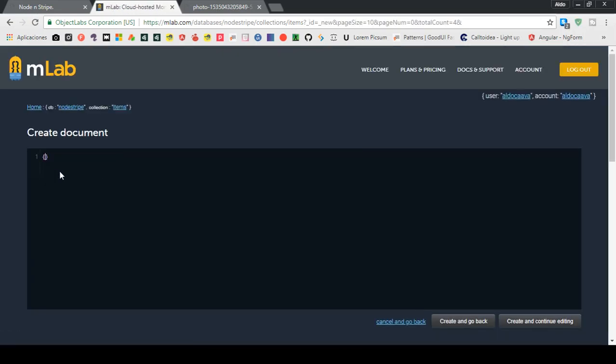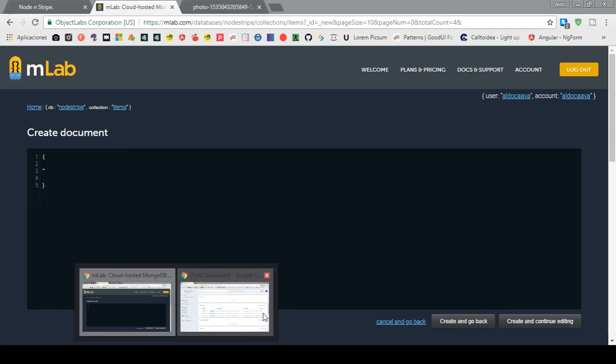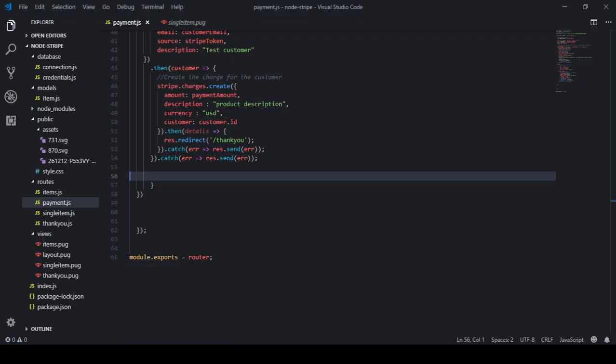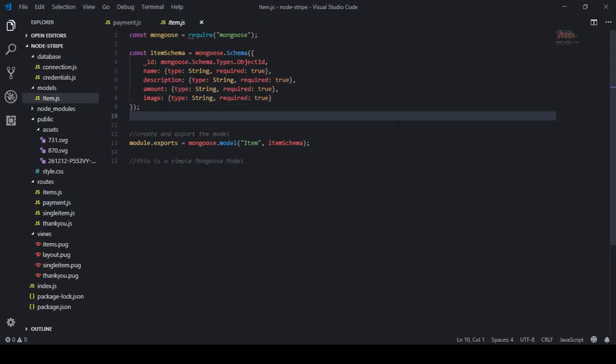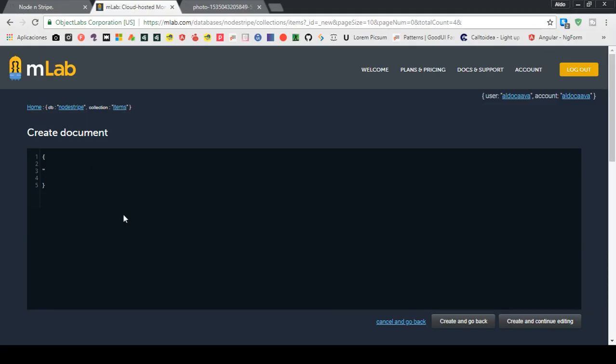So remember that this is JSON. Let me close this and let me go back to models: name, description, amount, and image. Name: PS4 controller.